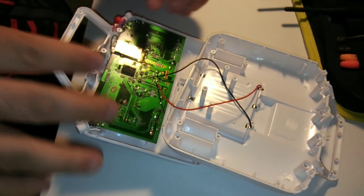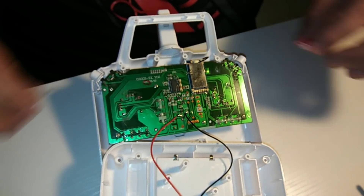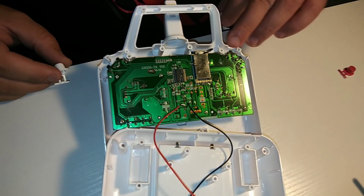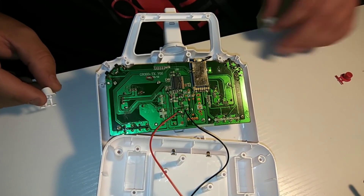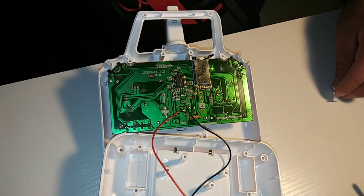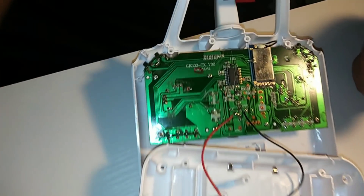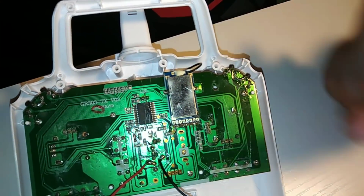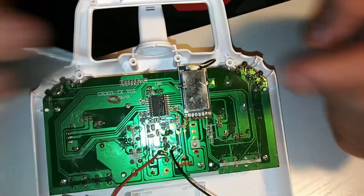I find it's easier to flip it upright — gives you a little more room. If you can keep the tabs in that's good, but I'm going to be leaning the transmitter back so they'll fall out anyway. Just remember where your red tab goes — there's red there to remind you. Put those aside. As you can see there's more silicone — exact same steps: razor blade, wire brush, get it as clean as possible.